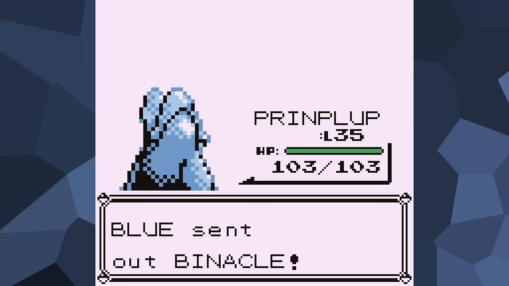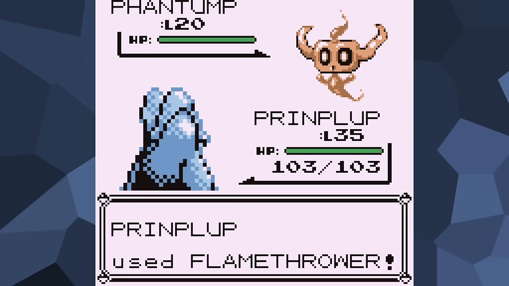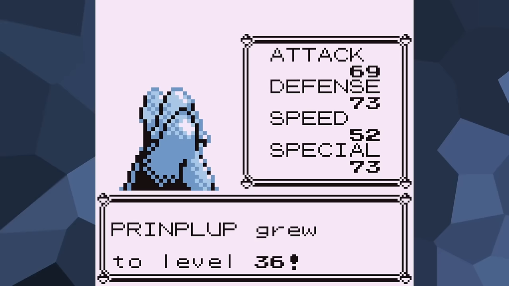Bionicle. Ooh, even the Binnacle sprite looks good. Whoever did the Binnacle and, whatever the second one's called, I forget, they look pretty good. Hello, Syrup Ghost. Let's get him. Let's see. 36, let's go. Klefki! Get rid of it.